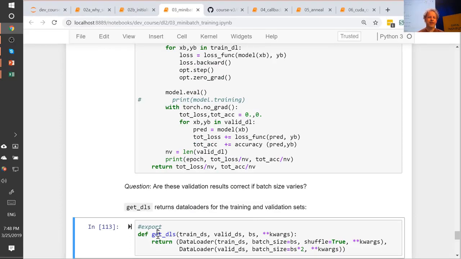So it's handy to have something that we can basically pass in a training data set and a validation data set and a batch size to, and just grab the data loaders. The training data set will be shuffled, validation won't be shuffled. Also, for the validation data set, we don't need to do the backward pass, so we don't need to store the gradients. That means that we have twice as much room, so we can make it twice the batch size. So it's another nice thing to refactor out. You don't have to type it anymore, and also it means that you won't accidentally make a mistake.